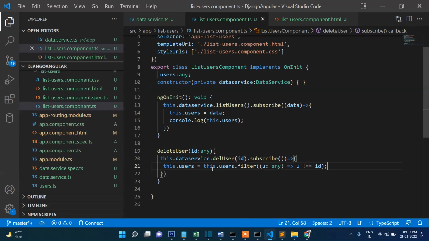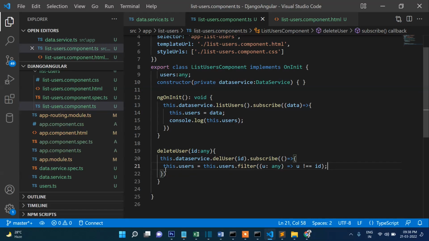Okay. So now, I have often seen students get confused about why so many things. Let me explain to you. If you check on the top, what is this? Data is being assigned into the users, right? So here this one as well. So this dot users, it is filtering out the ID which has just been deleted. And apart from that, the rest of the things will be assigned here.